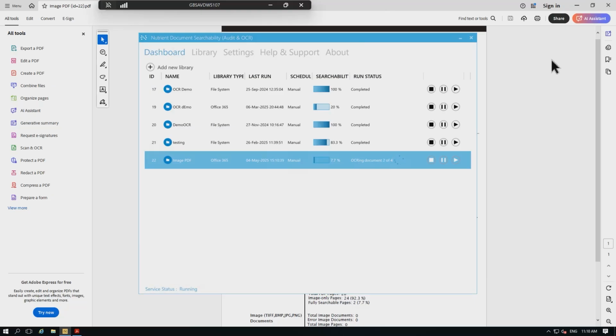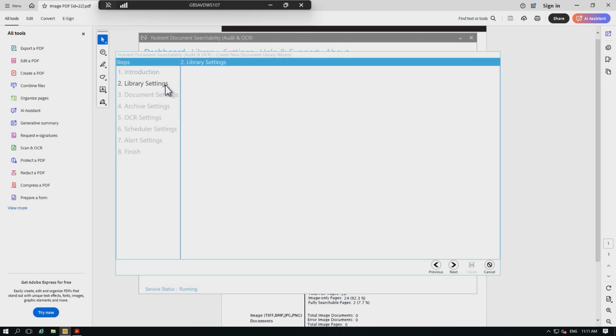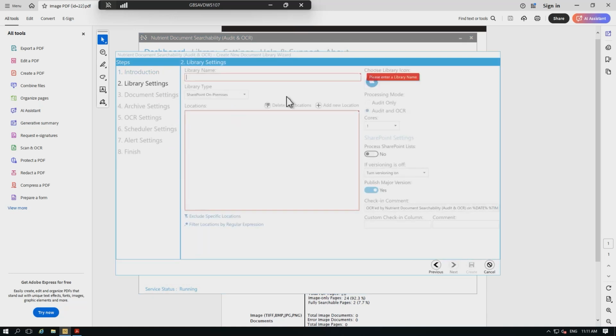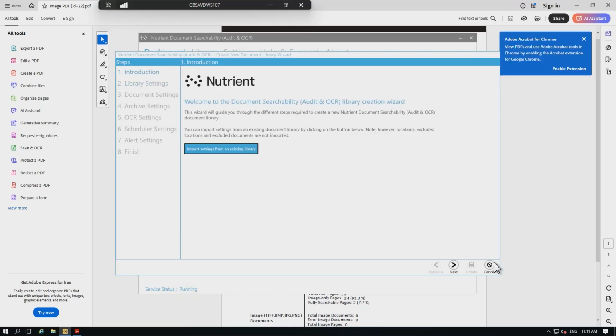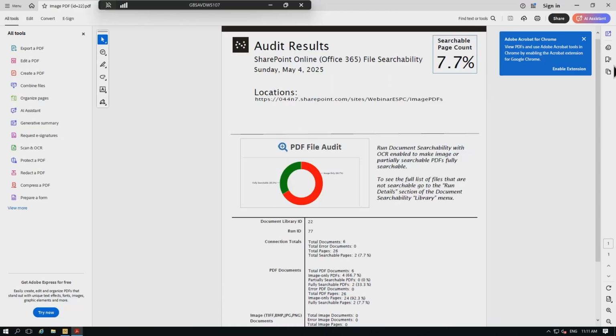Isn't that something you need to consider when using AI-related tools such as Copilot? We at Nutrient provide you with document searchability that helps you audit and OCR documents. You can also use it with other data sources such as blob storage, or your local file system if you're building a local LLM, and multiple other sources if required. So that being said, let it do the trick.